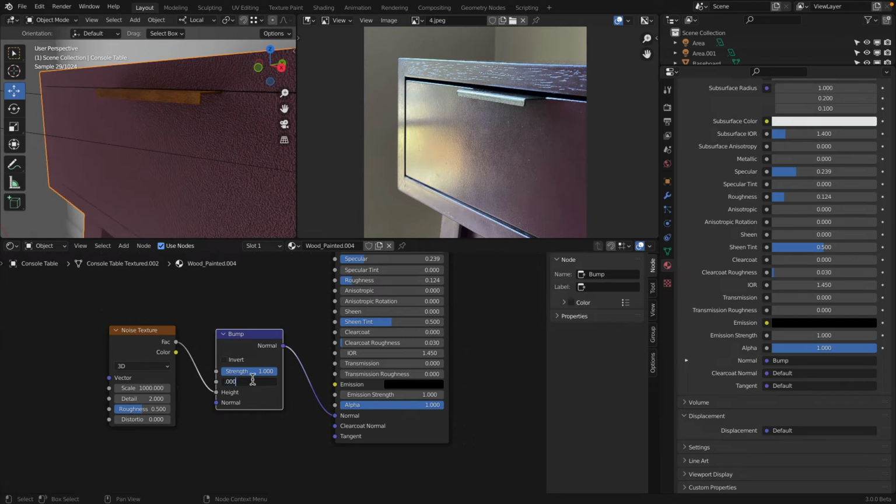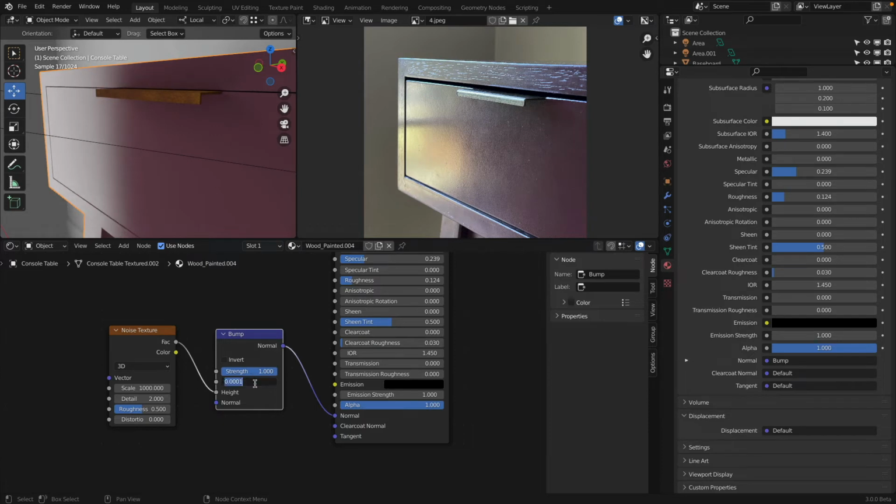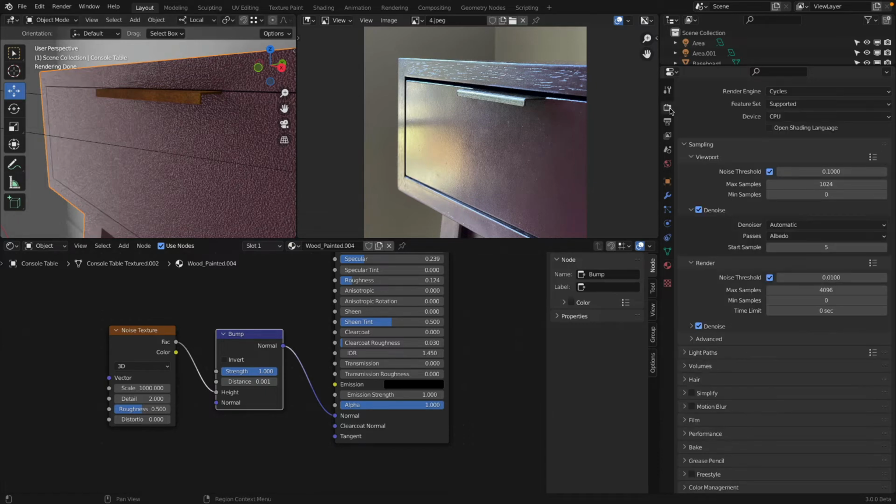Distance. Change this to 0.00001. Maybe a little bit less zeroed. Okay, there you see this. Right now, I'm having the denoiser running, so in this case I will turn off this viewport denoise. And then you will see, oh, sweet, there's actually really this structure.